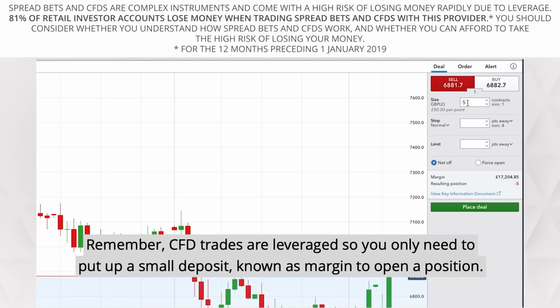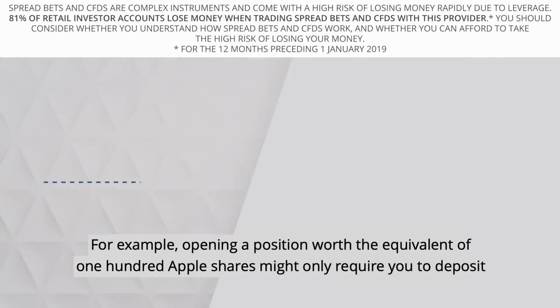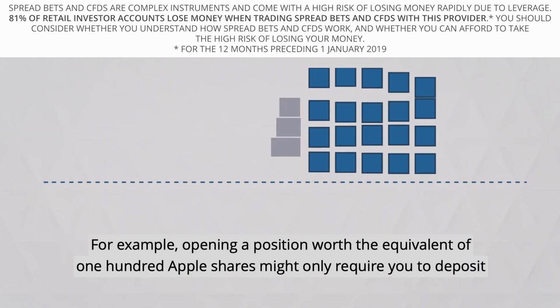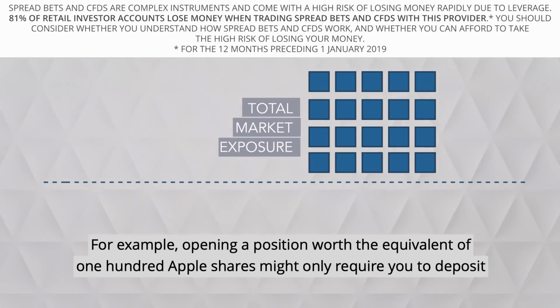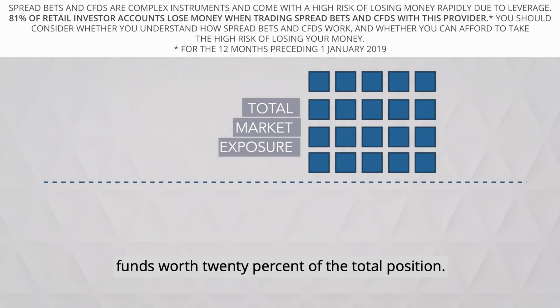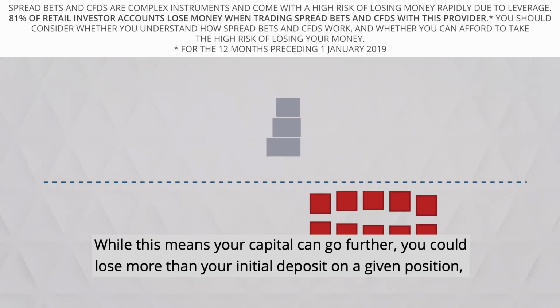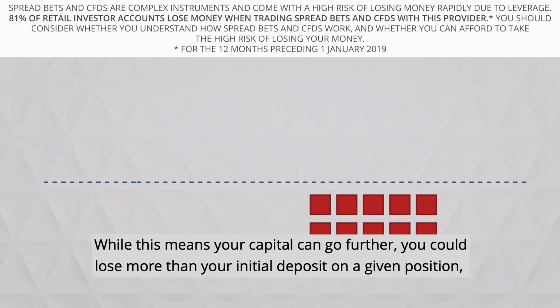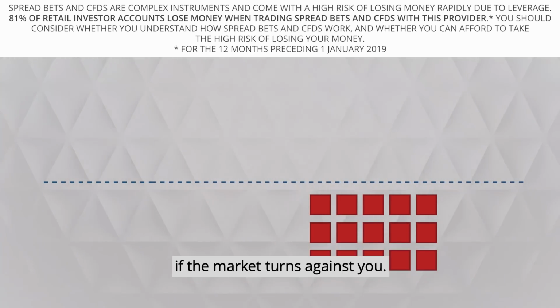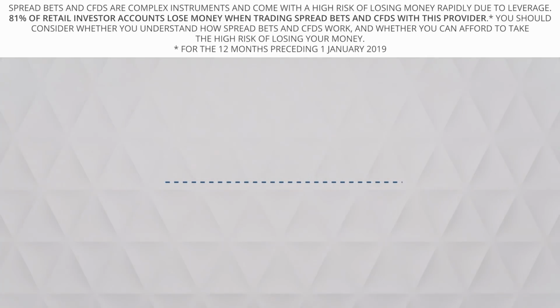Remember, CFD trades are leveraged, so you only need to put up a small deposit, known as margin, to open a position. For example, opening a position worth the equivalent of 100 Apple shares might only require you to deposit funds worth 20% of the total position. While this means your capital can go further, you could lose more than your initial deposit on a given position if the market turns against you.